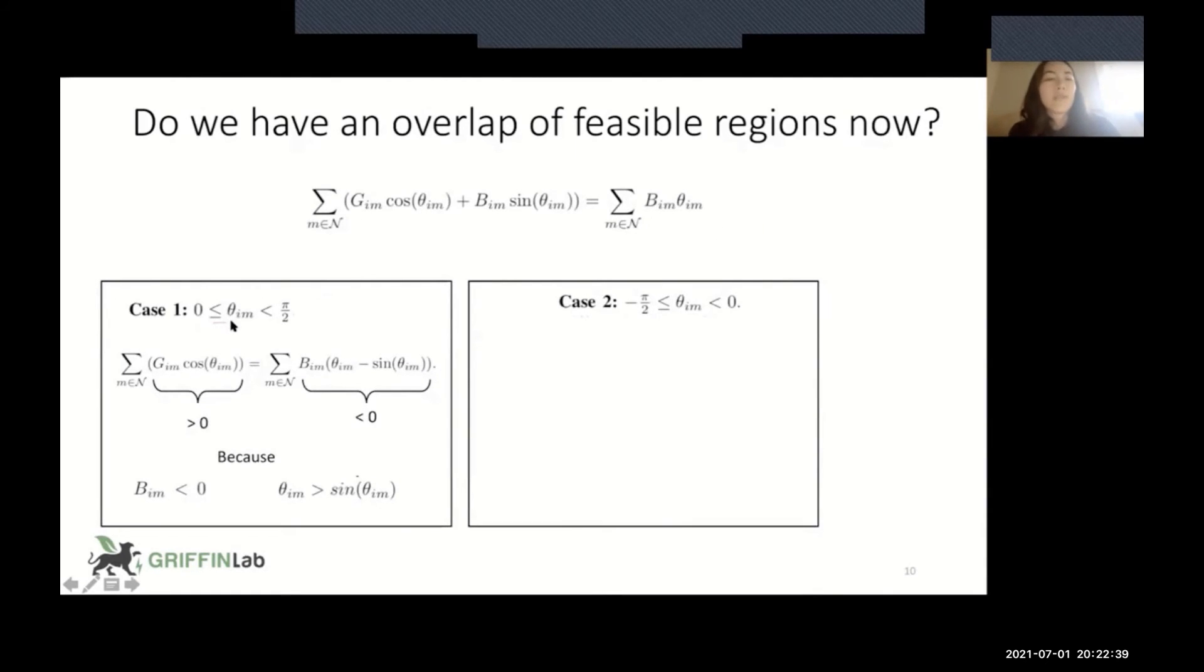Okay, so two cases that we're going to have to look at to determine if there's an overlap in this feasible region. So here's the equation I'm working with. Case one, let's consider when the angle difference is between zero and 90 degrees, not inclusive 90 degrees. So if we take a look and we rearrange terms in this power flow equation, we can see that the left-hand side, after I rearrange terms, is greater than zero, because cosine of theta within this region is positive. My conductance GIM on line IM is, or sorry, on an admittance matrix entry IM is positive, so this whole left-hand side is positive. My right-hand side, for theta within this region, I'm going to get sine strictly less than its argument, so that's going to be a positive number. My BIMs are going to be negative, so therefore, a negative number times a positive number, this whole right-hand side is negative. You can't have a positive number equal to a negative number, so that makes me think that, yeah, the ACOPF and DCOPF are not producing the same solution, even when the generation is the same.